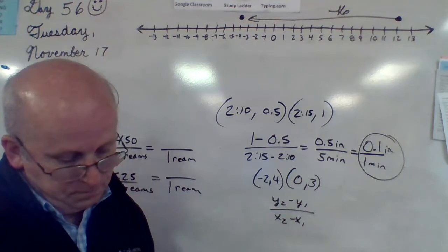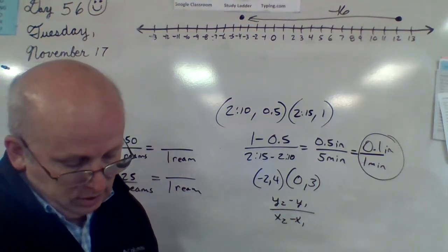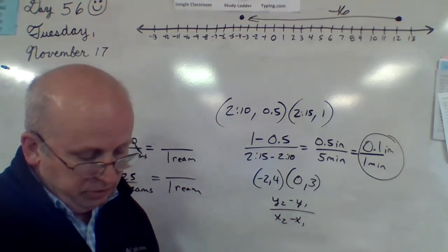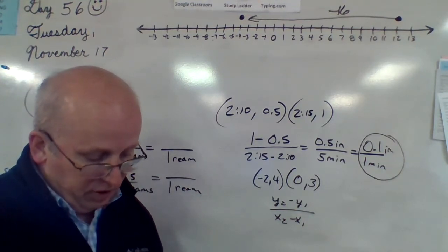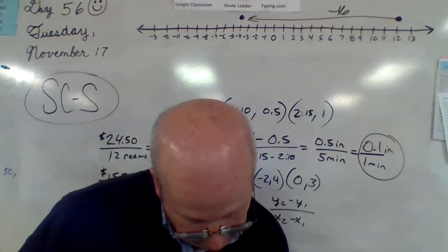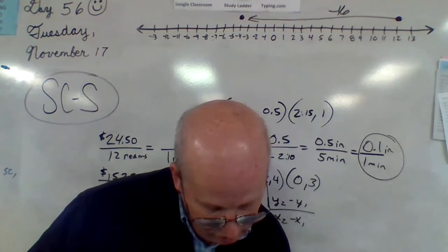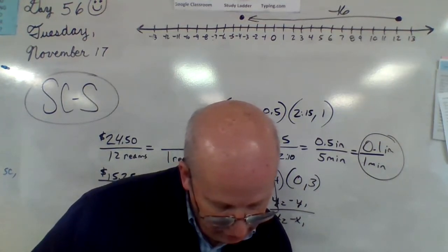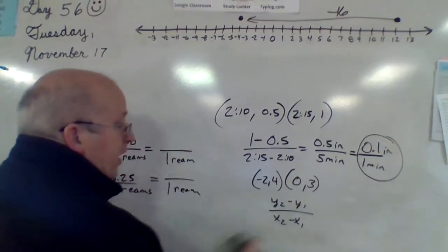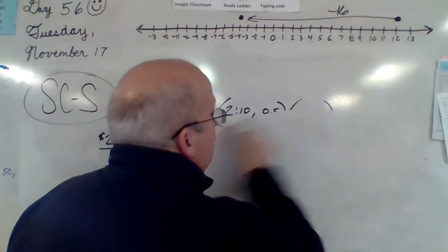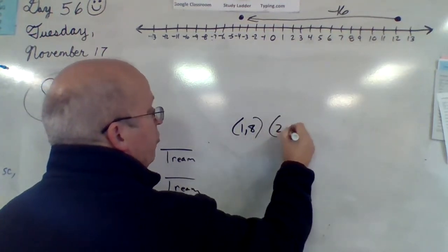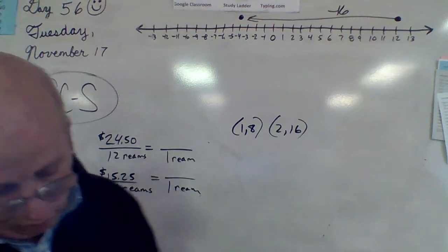Number 9, you're finding slope again there. One of the interesting things about number 9 is they don't put any dots on the line, but you can put in your own dots. For example, I'd probably put a dot at 1, 8. And I'd probably put another dot at, how about 2, 16? And then I'd use those dot locations, 1, 8, and 2, 16, to create my slope formula.